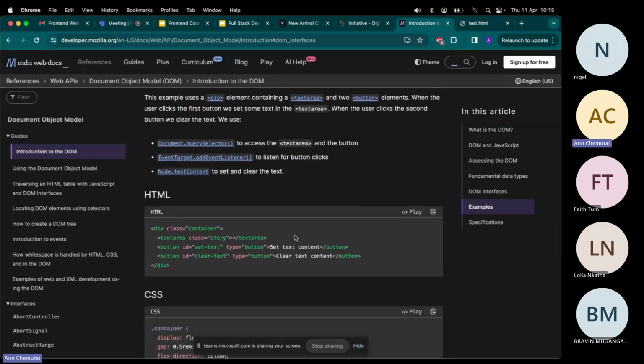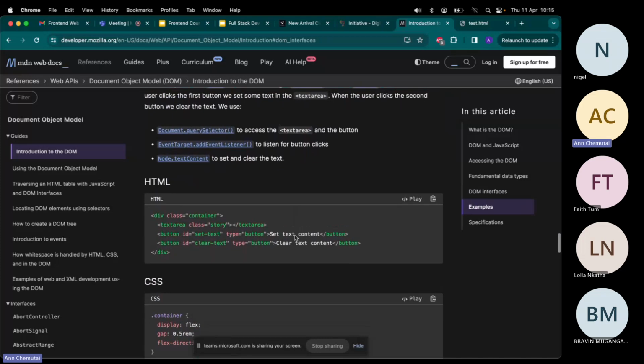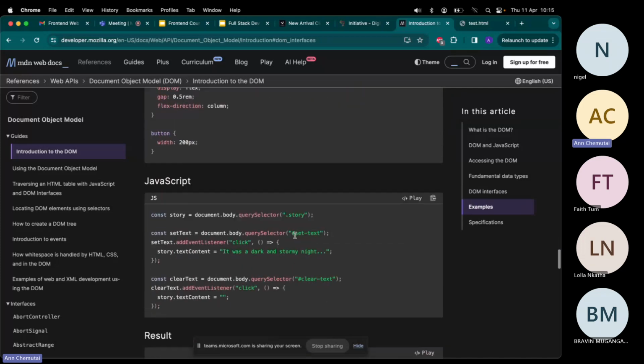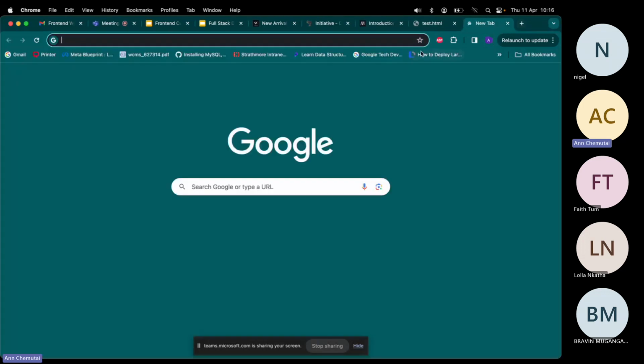Okay, this is going ahead. No, let me get it from W3 Schools.